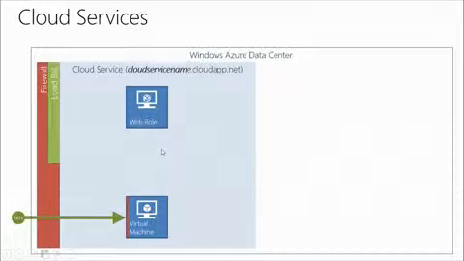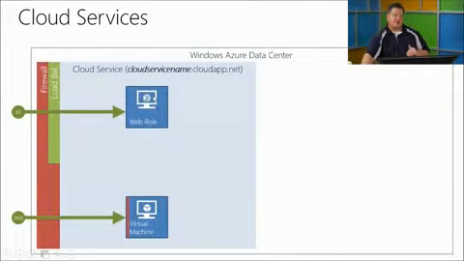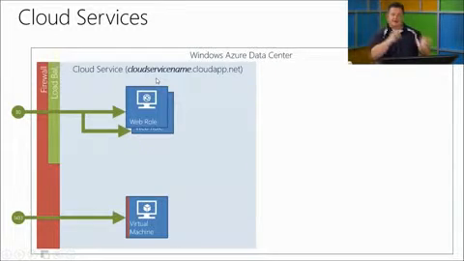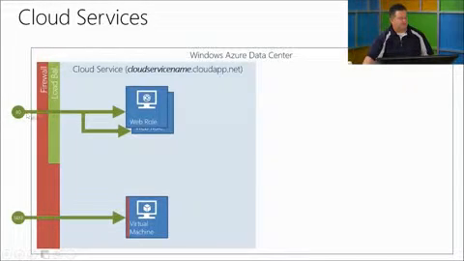But with web roles, we tend to work instead with load-balanced endpoints. Right? So let's say port 80 coming into a website. And the cool thing about that is that when I go spin up another copy of the exact same code on another VM, the load balancer can now just round robin between those two web roles for me. And my client doesn't necessarily have to know which one they're hitting. Of course, that means I have to be thinking about session state and other things like that, but okay.